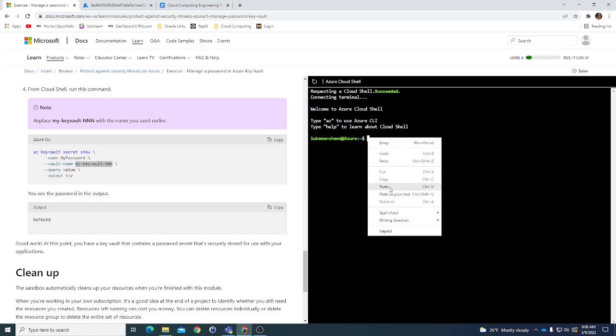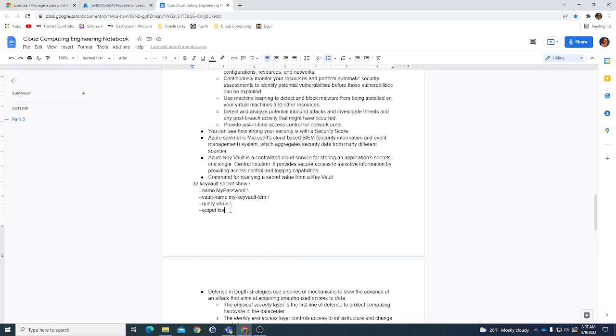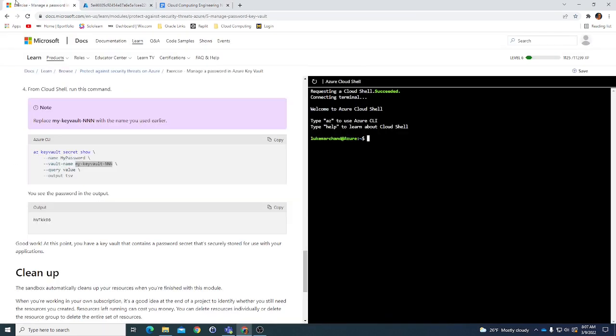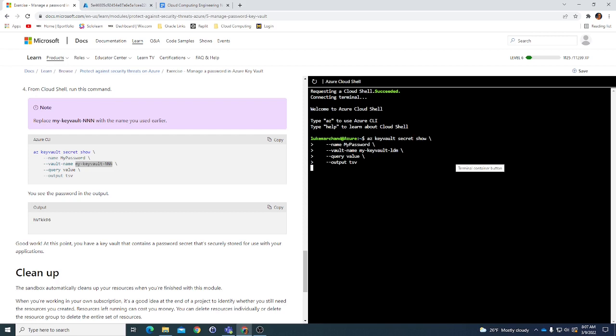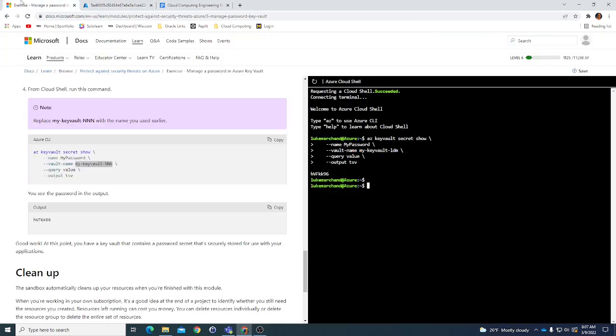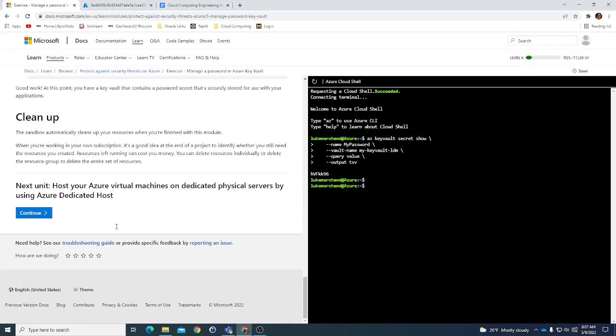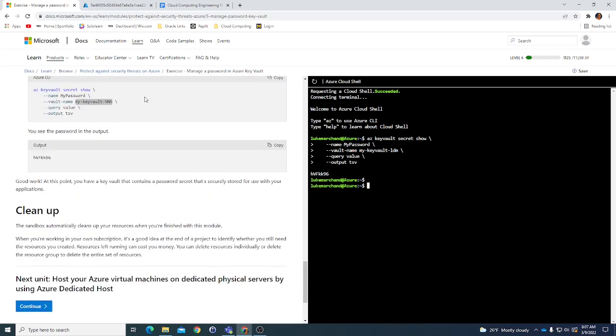Oh, whoops, I did not already copy and paste it. I thought I did, but then I copied the password. I have it right here with my key vault name, so I can copy that and paste it into here, and when I run it, it will give me the password that I stored in my key vault. That is a useful way of storing secret passwords and things like that.